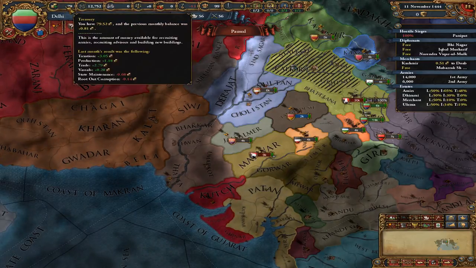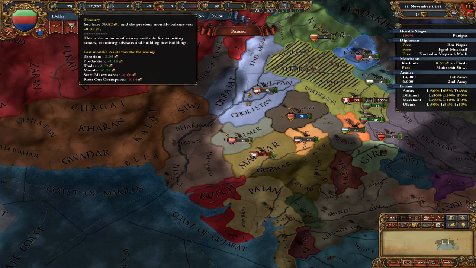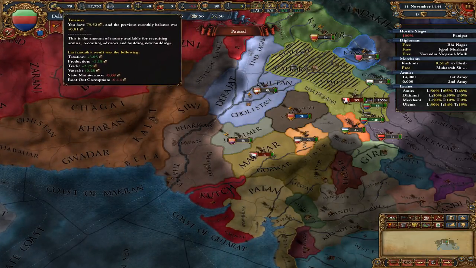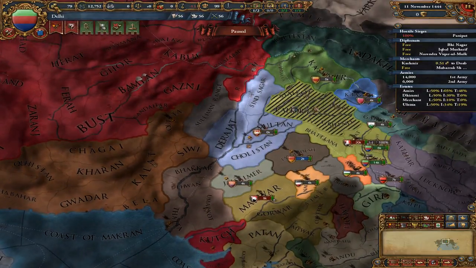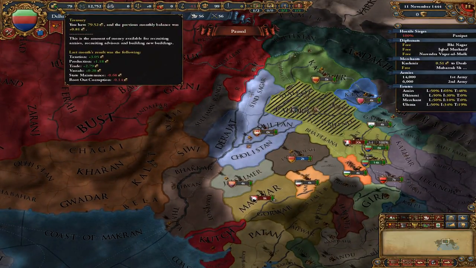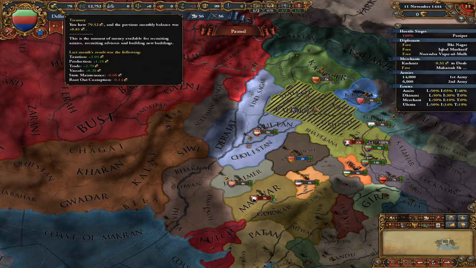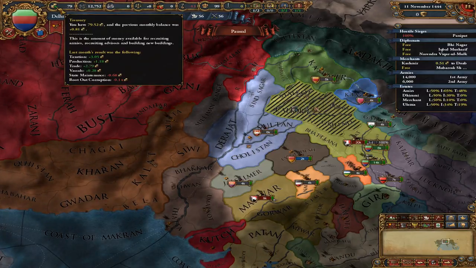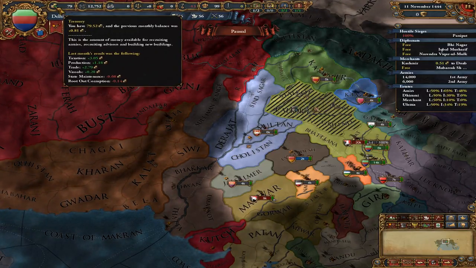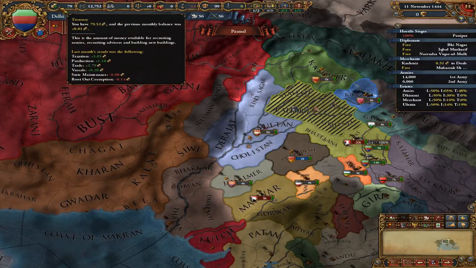First of all, your money. How many ducats, how many coins you have in your treasury. And next to it, there's going to be a green plus letting you know if you're making a profit each month. There'll be a green plus, and you can leave the cursor hanging over there to know exactly how much money you are earning each month. If you're losing money, it will show you right here a red minus sign.